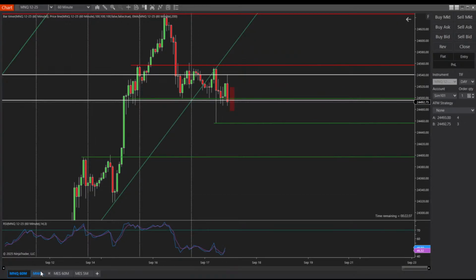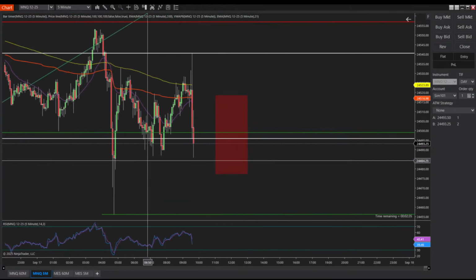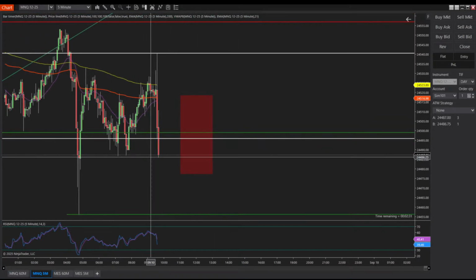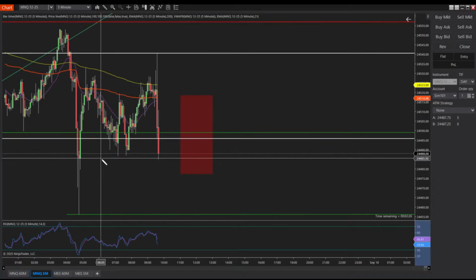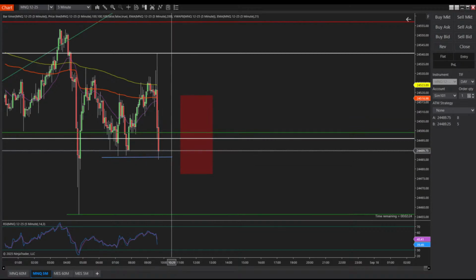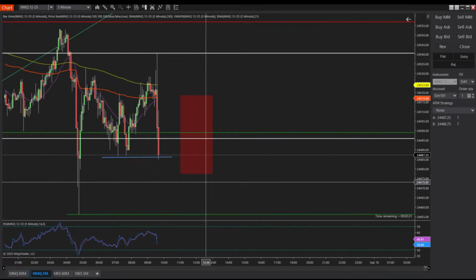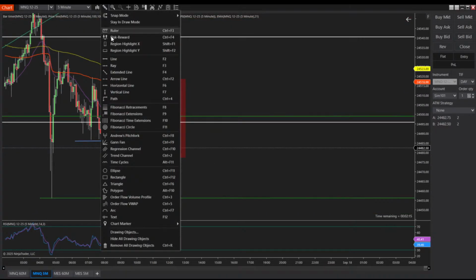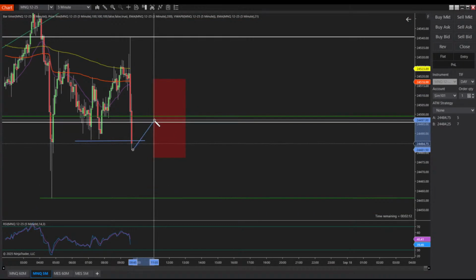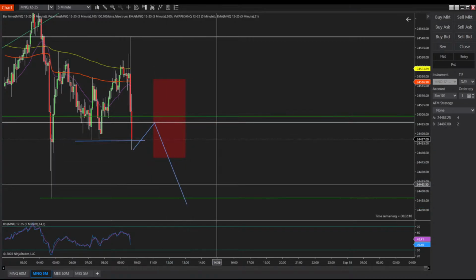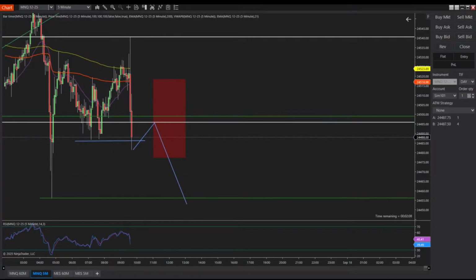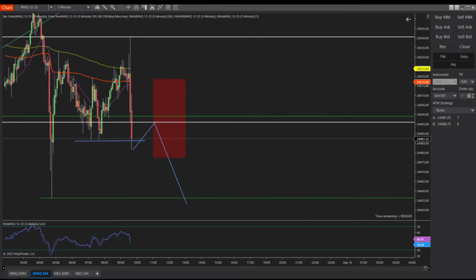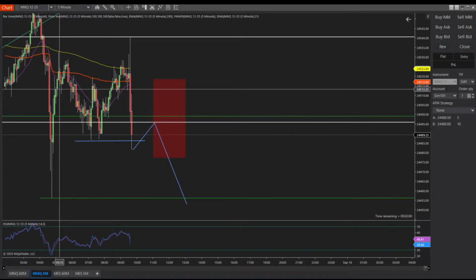Okay, so let's go back to the lower time frame here. And we're sweeping liquidity at these equal lows right here. Should expect to move up. We'd like to see some kind of pullback and retest. That'd be cool. Pullback and retest. And then yeah, just another push lower. Patience is key here.